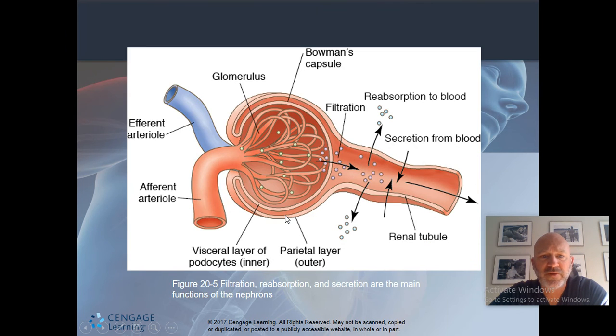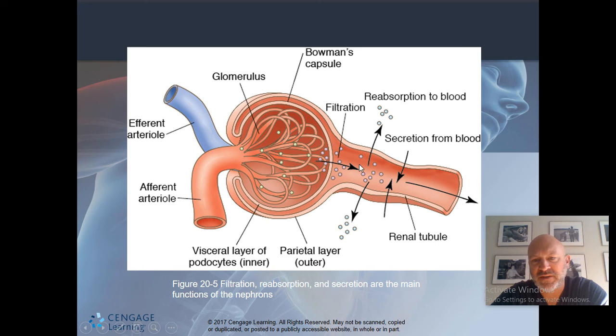All right, so here in this picture, this is a nice image. We see the afferent arteriole bringing unfiltered blood into the glomerulus, and then the glomerulus is a network of capillaries that allows the blood to spin around and around. And what that does is that forces the substances that are in the blood out of the blood, right? So you can see these little dots here are products that are in the blood. So these products end up in this capsule, the glomerular capsule or Bowman's capsule.